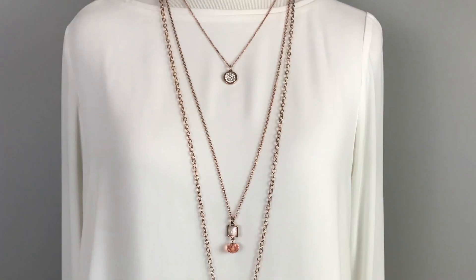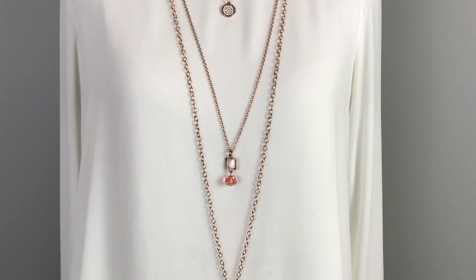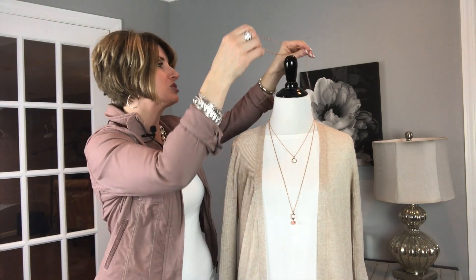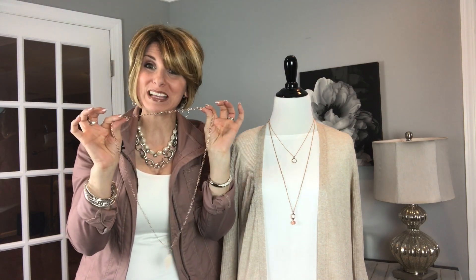Keeping with our neutral on neutral theme, Angelina changed out her jean jacket for this beautiful lightweight cream sweater called a duster because it goes almost to the floor. To accent those long lines we decided to go with the long necklace Blush — it's in rose gold, which is a romantic metal that looks good on every woman. One of the great things about Blush is that it has removable strands. Premier replaced the O-ring with a lobster closure on many pieces, so each strand has two lobster closures and can be taken apart.